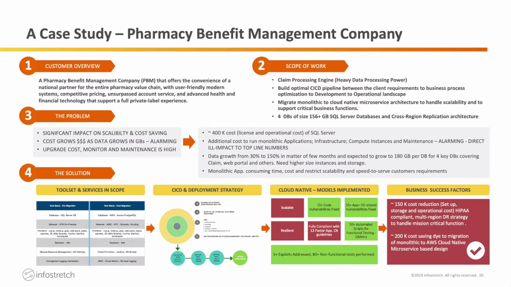So what we have seen is that in the final solution that you will see here, I think some of the components, hopefully you can read them here, but to give an example, the database that was used before we did the migration was SQL Server. So we adopted based on the data growth that was identified. The requirement was that it should support 6 to 8 times in the next 3 months the volume of data that is available today, right? So based on that, our engineering team went with the AWS Aurora database. It's a Postgres database. That's what was used for this particular engagement.